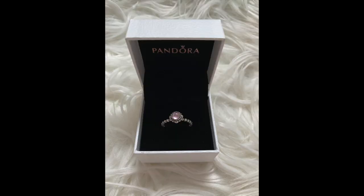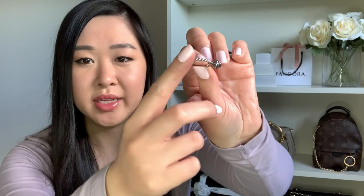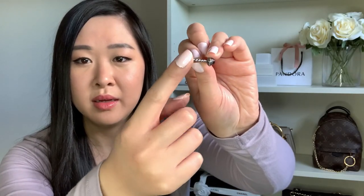It actually matches my top — I didn't plan that! It's just a nice amethyst stone in the middle. This was all the rage back in high school — everyone had their birthstone ring and I was so glad to finally add it to my collection. The band is really nice too, just like a bauble ring. You could wear it plain but with Pandora you want to stack them for a bit more edge and a unique touch.